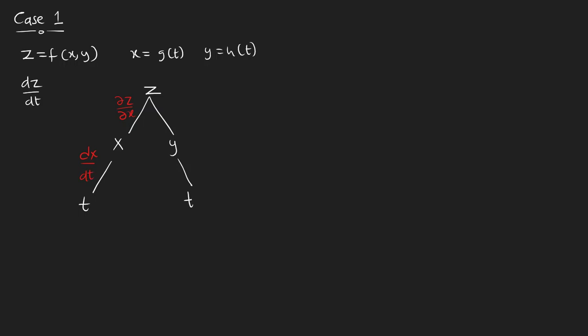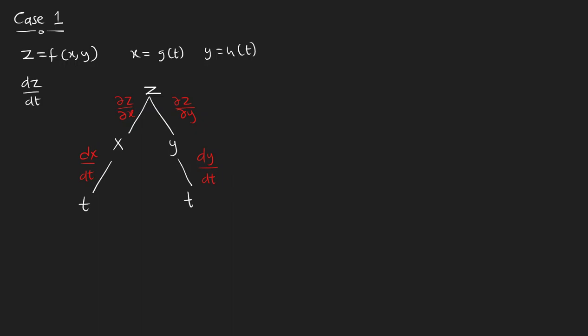And then for y, you're going to differentiate z with respect to y, and it's going to be a partial derivative because z has x and y as variables. So you're going to have ∂z/∂y. And then from here, I'm going to differentiate y with respect to t. So that will be dy/dt. You see the difference: for z with respect to x and y, we use partial derivatives, and for x and y with respect to t, we use the normal derivative. So at the end, let's look at what you are going to do.